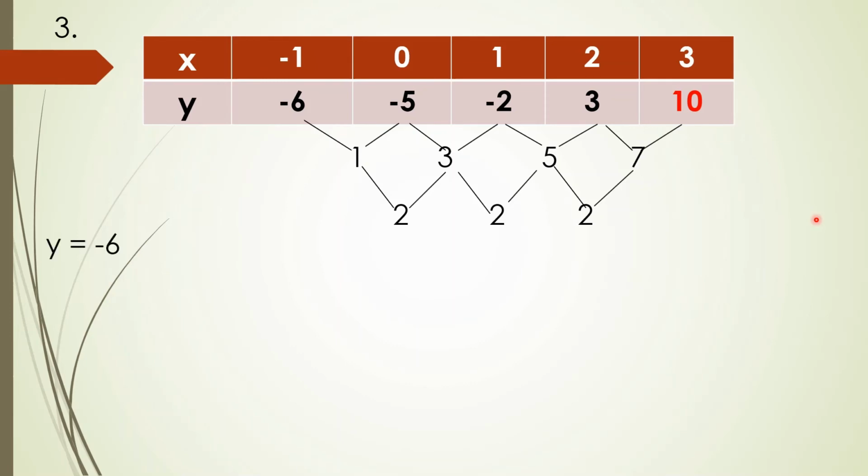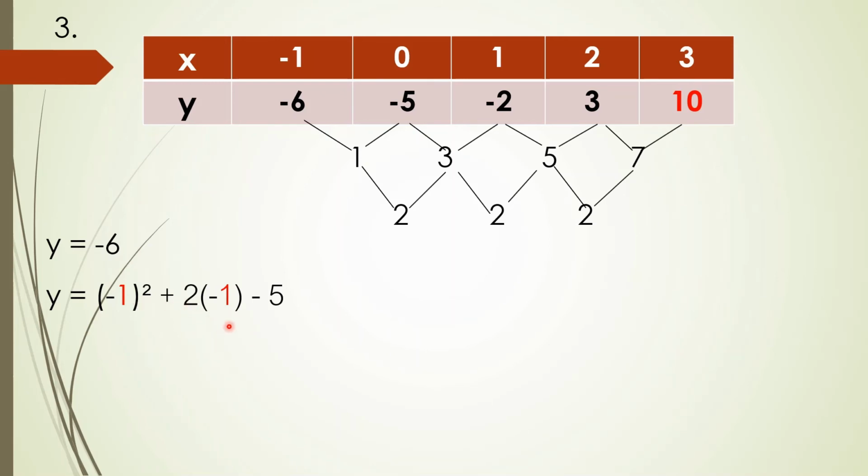Okay, like our previous example, get the values of y. So, ang first value natin ay negative 6. Paano pa tayo magkakaroon ng pattern na ang gamit ay negative 6 ang answer, na ang x natin ay negative 1? So, ilagay natin dito negative 1. Alam naman natin na kapag quadratic function ay may squared. So, negative 1 quantity is squared. Negative 1 times negative 1 is 1. Paano siya magiging negative 6? Pwede siya maging 2 times negative 1. So, ano ba yung 2 times negative 1?